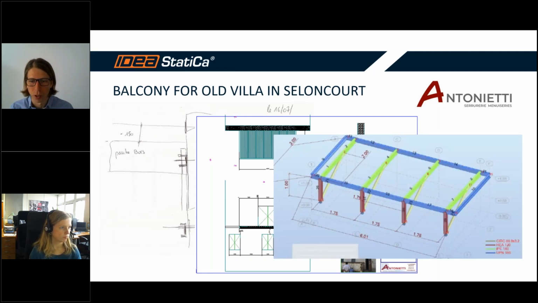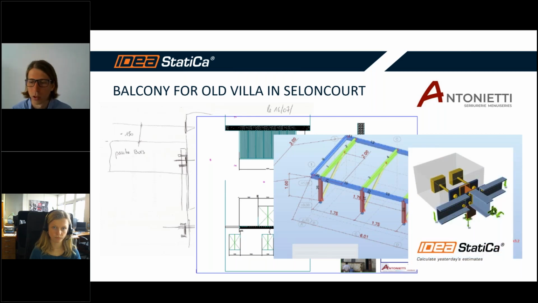And here we get to the structural model that was done in Robot Structural Analysis. Very simple steel structure, very simple model. But then there came time to code check the connections and the anchoring of the balcony to the wall.